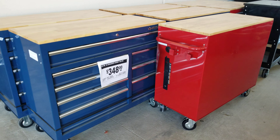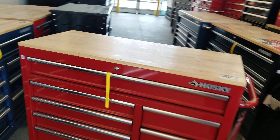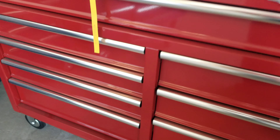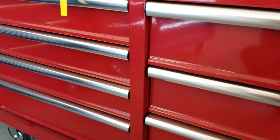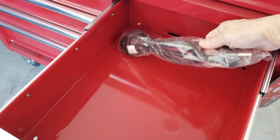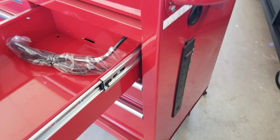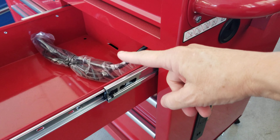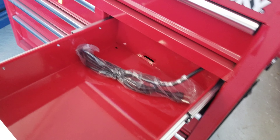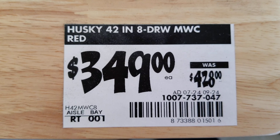Look at those extra plugs. I'm going to wheel this red one out so that you can see it. They are nice. I will come down here and show you the drawer when you open it up. As you can see there's a plug in here, and this plug is going to go to the outside — it's going to come out this hole, and that plug and this hole go into your wall, and then all of these are going to work. Again, you have six outlets. It's a Husky.